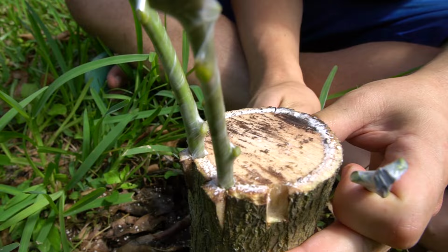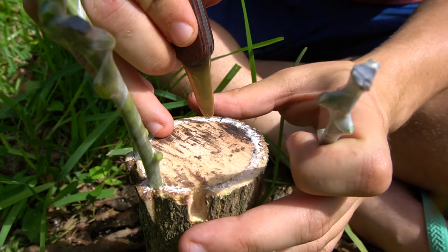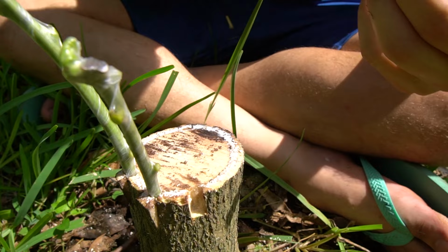And if you're wondering, the reason we do this grafting is because we want the right fruit. Because if you plant them from seed, you're not going to get the same fruit from the seed you planted. We're putting a Venus on here, which is one of our new varieties. It's a very good one. Just push that one in down there. I've got to cut this little. Okay. That should fit. Perfect.